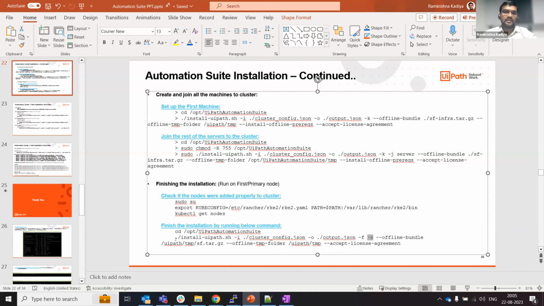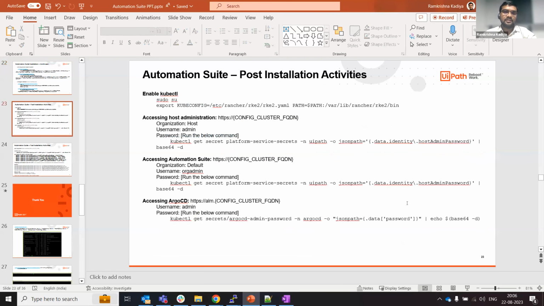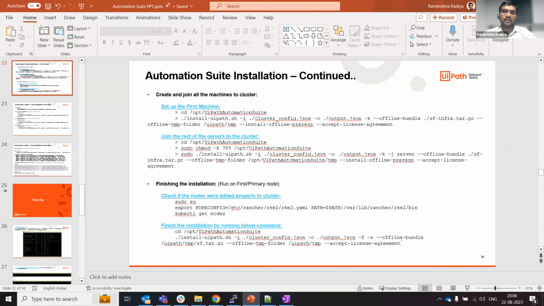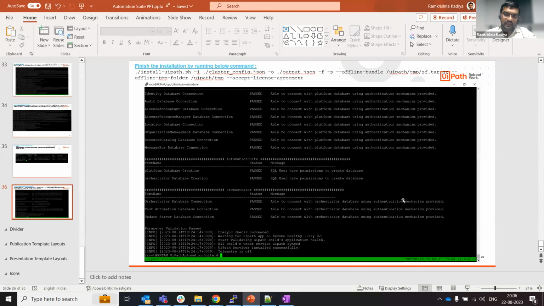And this may take around 2 to 3 hours based on which services you have opted for installation, so the time varies with the installation. And I'll show you how it looks.